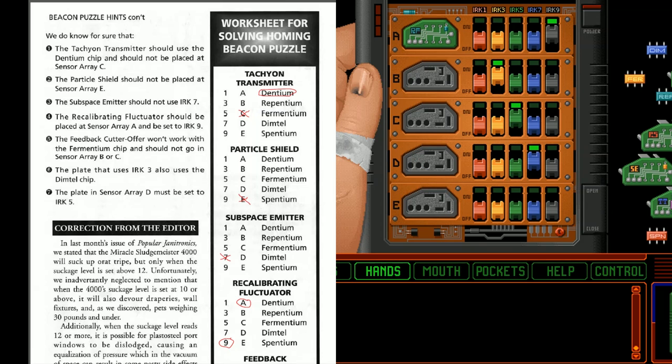So have you done all the rules on the second page? Yes. I've done all the rules on the second page, except some of them are not determinate. The plate that uses IRK3 also uses the dimtel chip. I don't know which one uses IRK3 yet. Did you do this gray panel, all these ones? Or is this just a listing of which is which? I think that's just a listing of what all the things are. Okay.